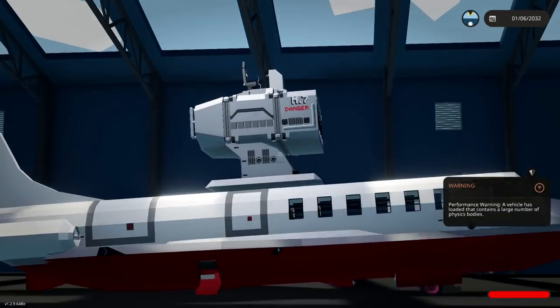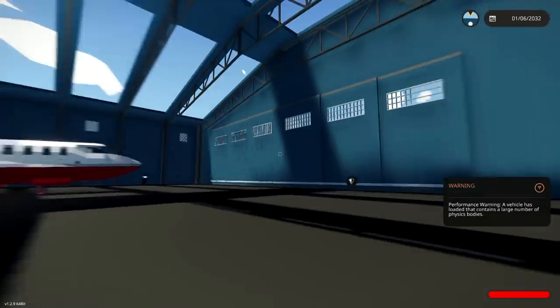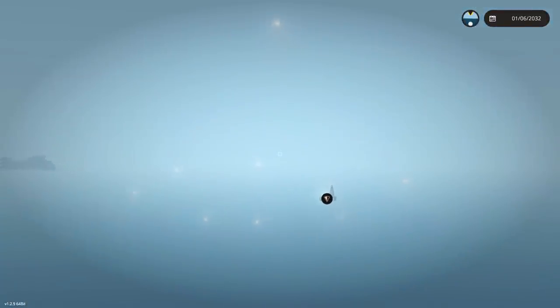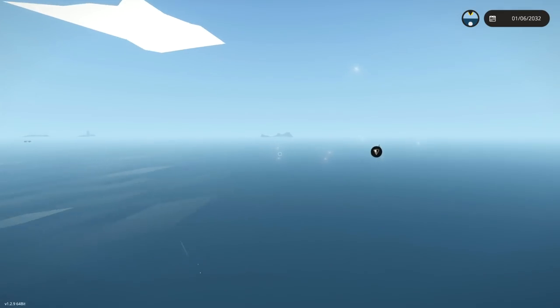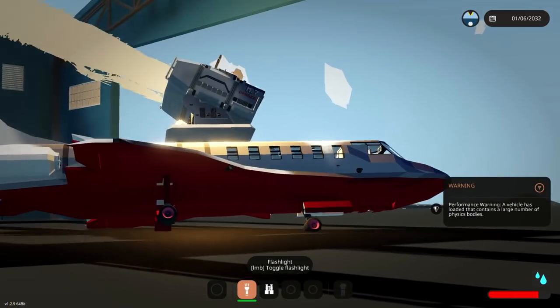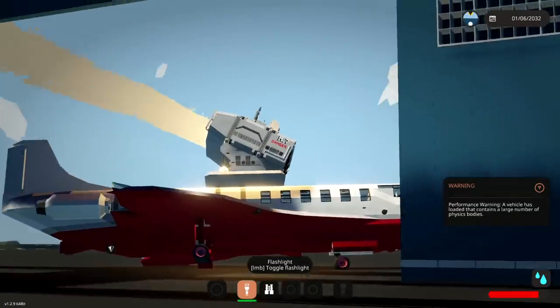Let's see what this looks like. Okay, fantastic. We'll just open the doors and we'll get going. Oh my, look at what's going on over here. Look at this. There's rockets everywhere. There's missiles everywhere. What is going on? Okay, I spawned it in and it automatically did this.